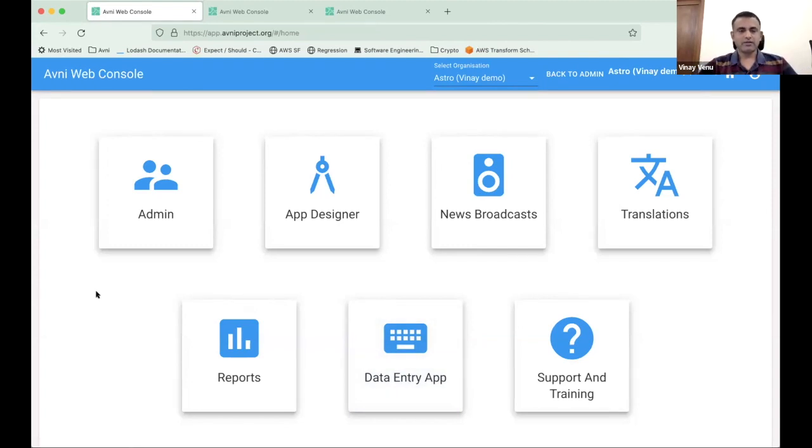As you all know, we've been having the app designer which you can use to design an app for quite a while now. There is one big problem with the app designer that we're facing at this point, which is essentially that the rules that you write are required to be written in JavaScript. Now, this poses two problems.